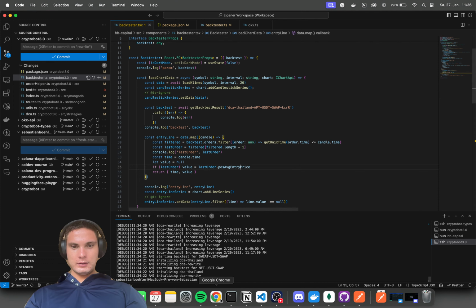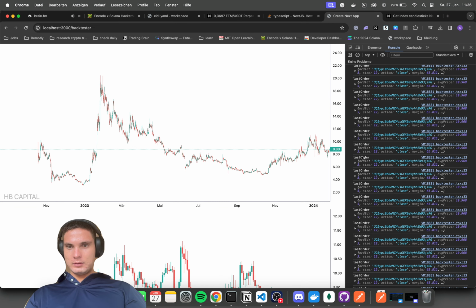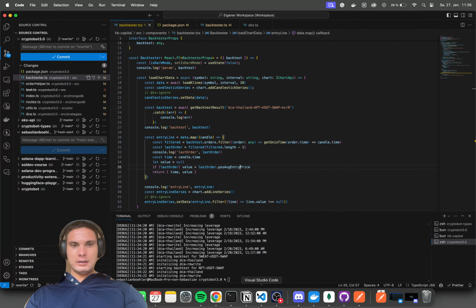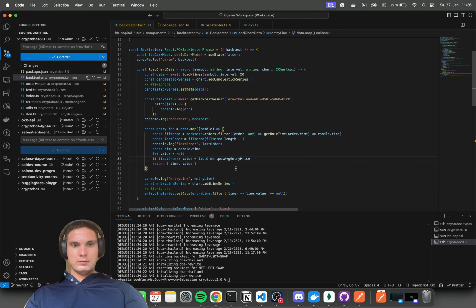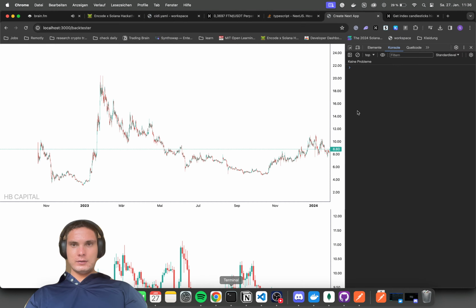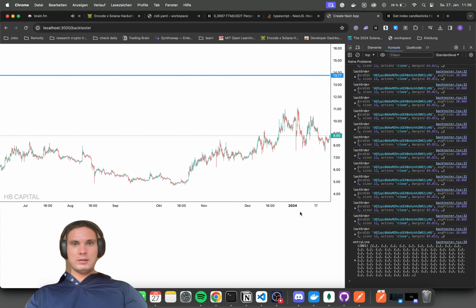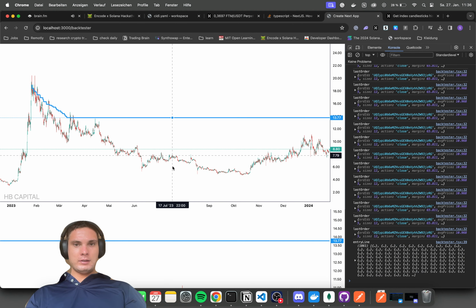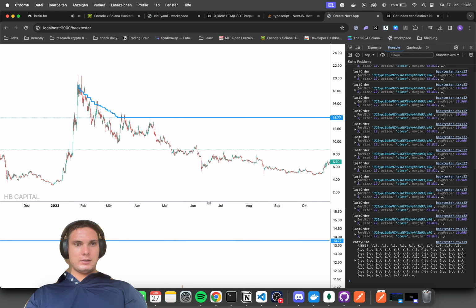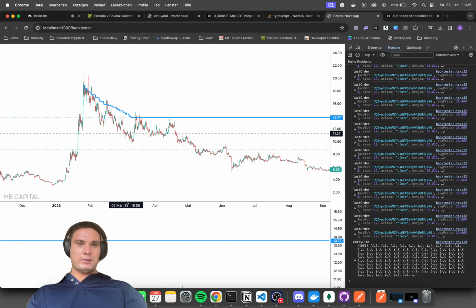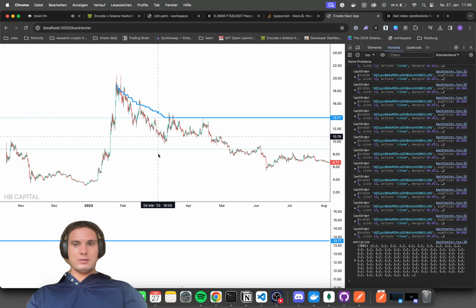Entry price. Pos average entry price, yeah. And then we filter out all null values, yep. Yes. And now we see how this adjusted the entry price down.